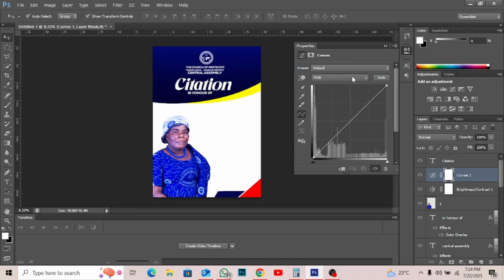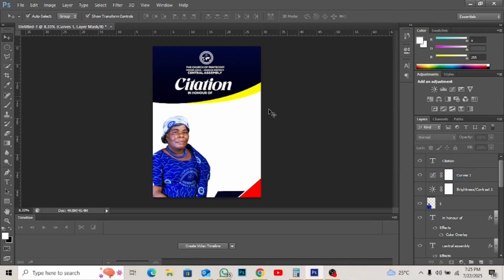Here you select, you click in here and you select blue. So you can left click and hold this, bring it back like this. When you pull it here, the blue will increase. When you bring it down, you are taking off the blue. So you need to explore the tools in the software. So I think this is okay. Okay, you click here to hide it.